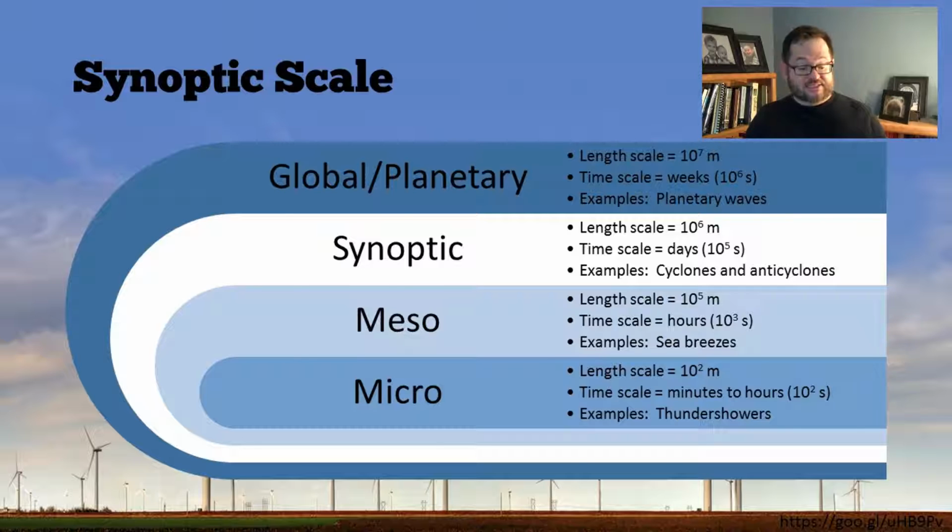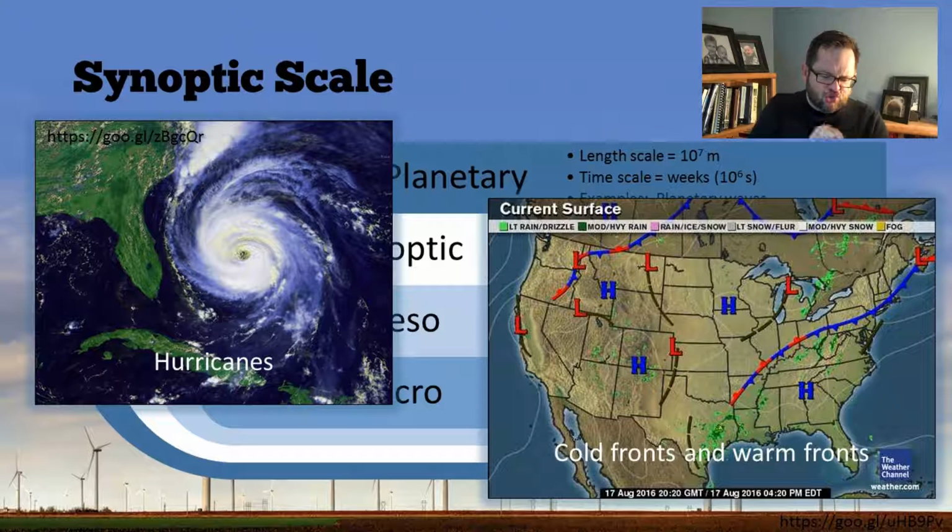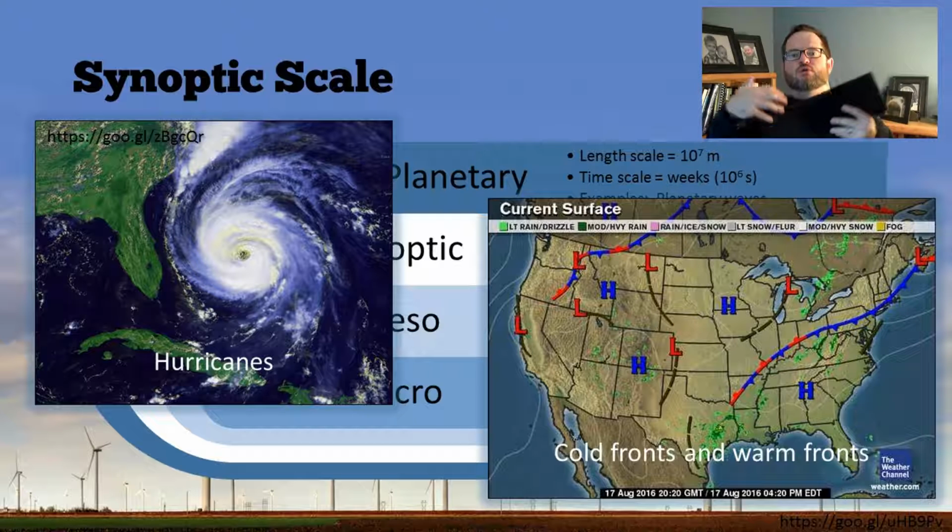You may not have so much experience with what I mean by cyclones and anticyclones, but other examples of synoptic scale weather features would be things like hurricanes. Now, the storm itself of a hurricane is actually maybe not quite thousands of kilometers wide. Hurricanes are actually surprisingly small, but the track of the hurricane covers an area thousands of kilometers long. Or like cold fronts and warm fronts. I have a weather map down there. You don't know very much yet about cold fronts and warm fronts, but odds are you're aware that if I turn on the Weather Channel or look at the weather page at the back of USA Today, I see these fronts on the map, and they span thousands of kilometers. The actual front itself is not terribly wide, but it spans an area thousands of kilometers long. These are large-scale things that provide an overall synopsis of the weather.